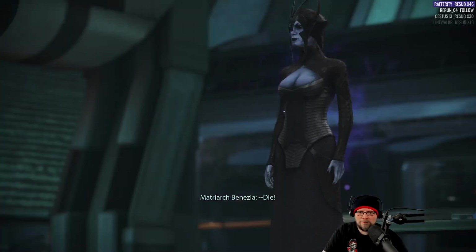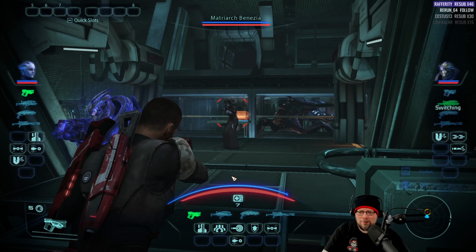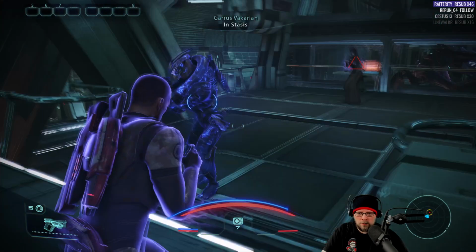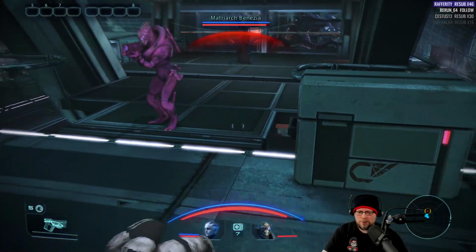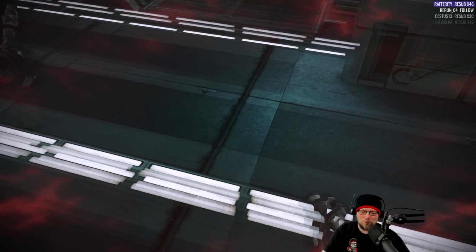Uh-oh. Take cover! Dang it, Garrus, you got Hold Person on you. Okay, timeout. I want warp, I want double warp, and I want overkill. Make it happen. Dang it, I got knocked down. Somebody, oh, wow, that's how you get roasted, chat.